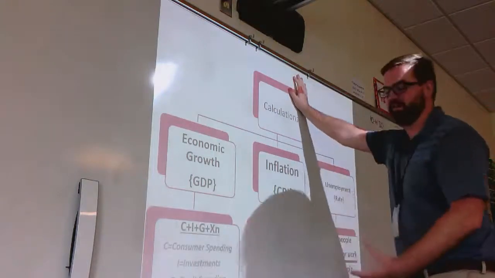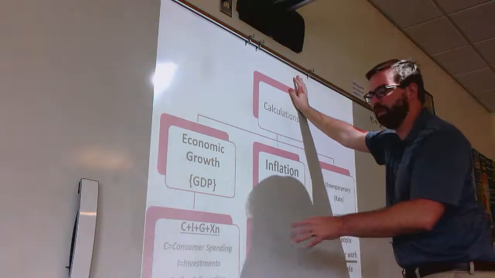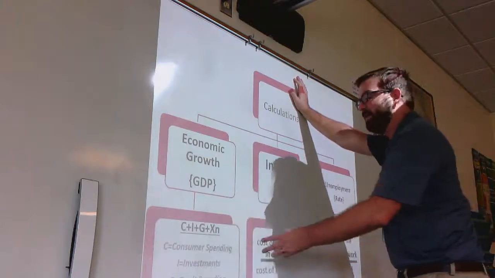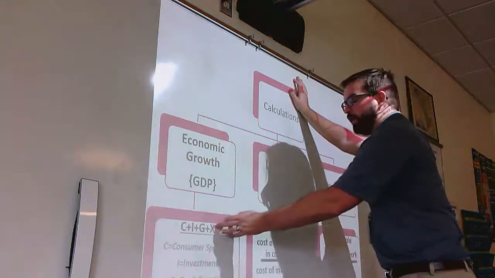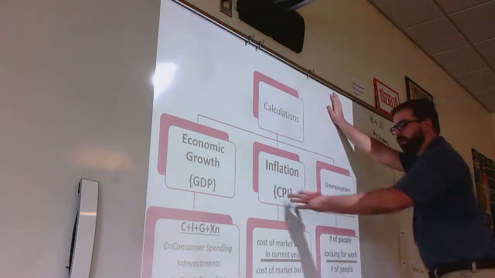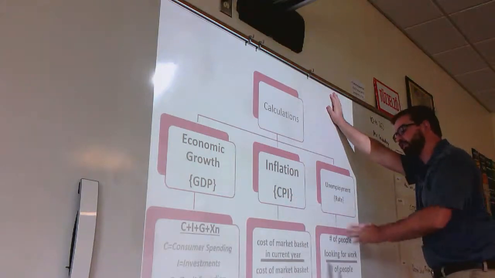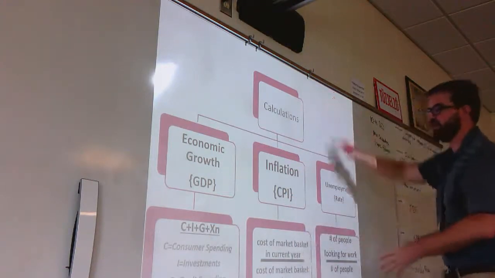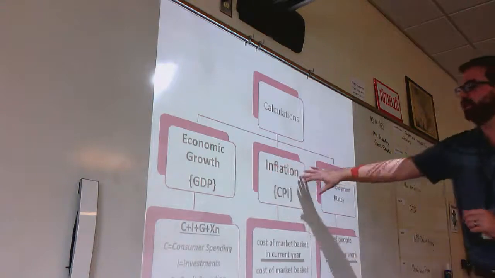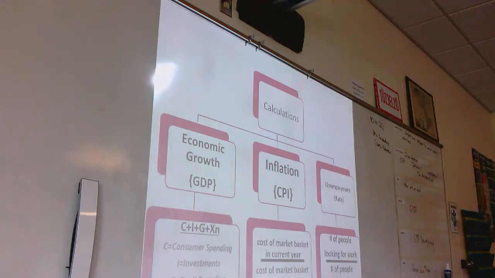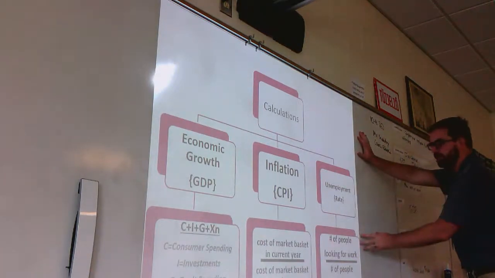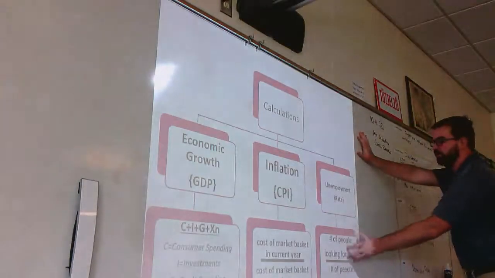Under the Trump administration, the goal has been to limit imports from other countries by putting extra taxes — tariffs — on them and maximizing our exports, with the aim of getting higher net exports. What we're going to look at today is what we call the Consumer Price Index — a measure of what we call a market basket of goods every year. Inflation is just the cost of goods going up year after year. On Thursday we'll look at our unemployment rate — how we measure the amount of people unemployed in our economy.